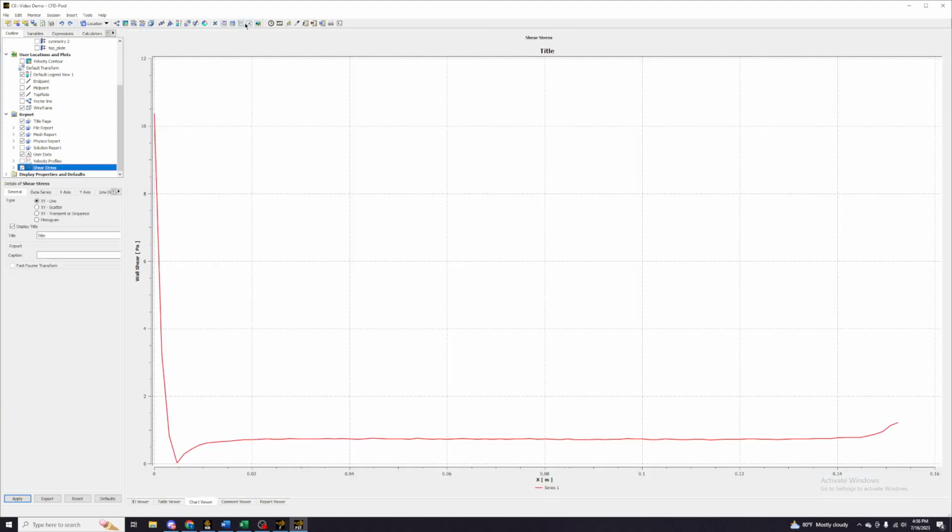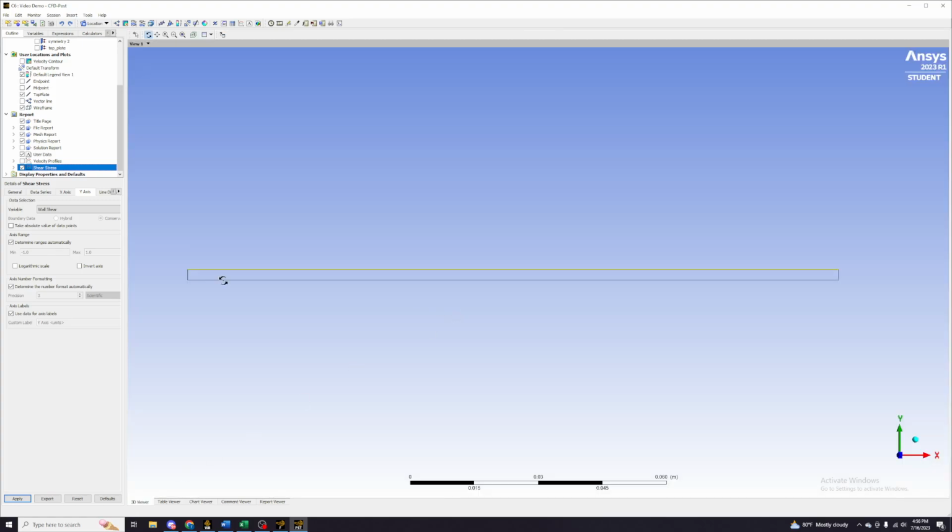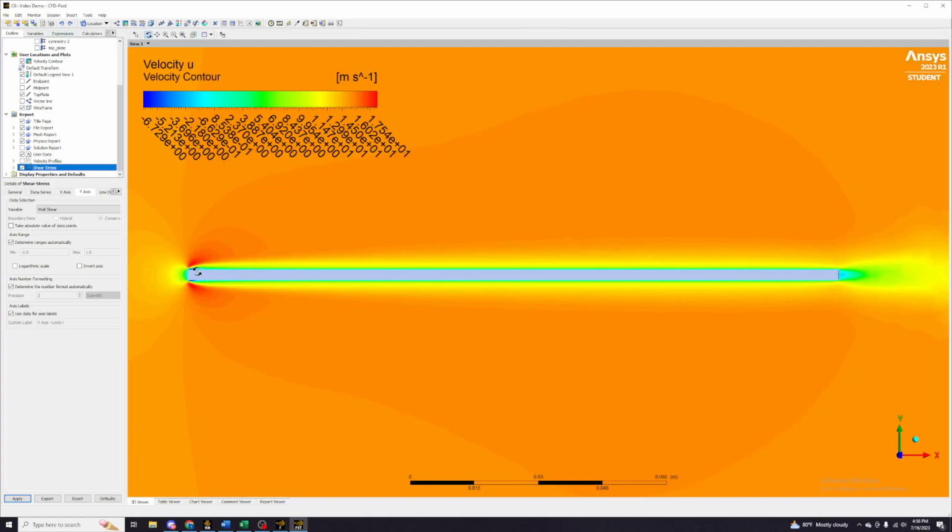It's going to be the same charting. You'll input that data series, the top plate, and since we're going along the top of the plate, it's going to be changing on the X variable, and the wall shear is with respect to the Y axis. And as I mentioned earlier, I think these weird charting points, right at the front and right at the back, are due to these recirculation points.